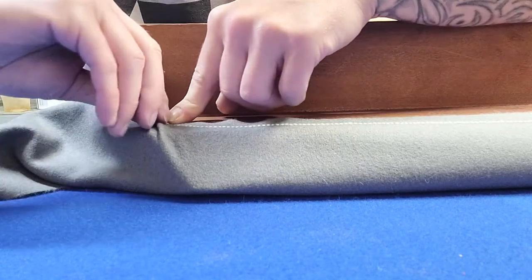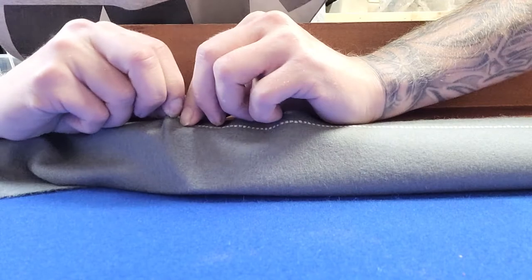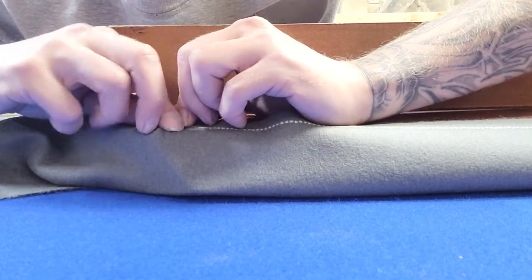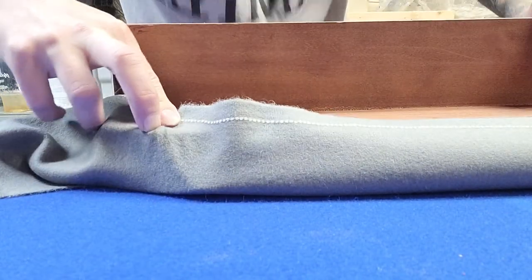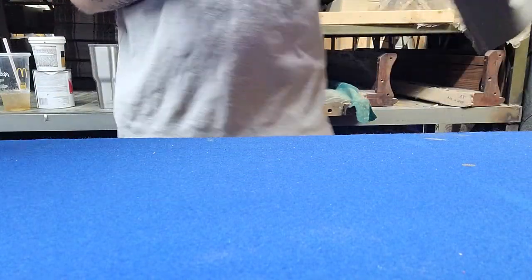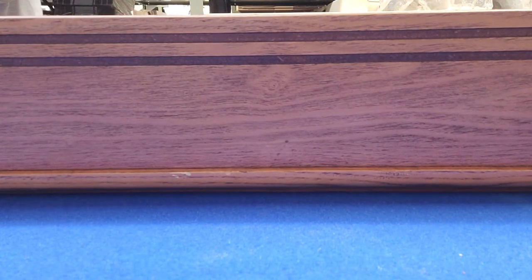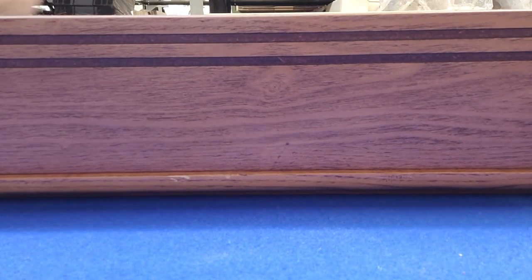I could probably do a little bit better job of showing you guys how to do it, but I don't have an extra set of hands, so let me go ahead and just staple it right quick and see if I can just show you guys what I'm talking about. So first, I'm going to start with a side pocket.